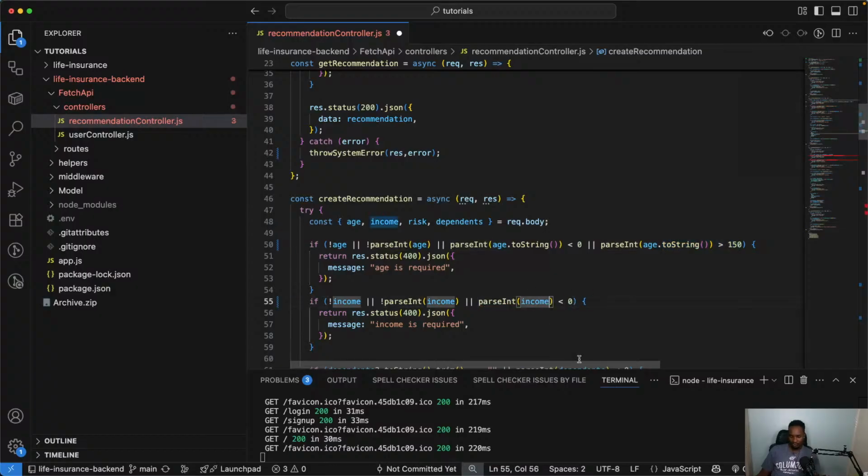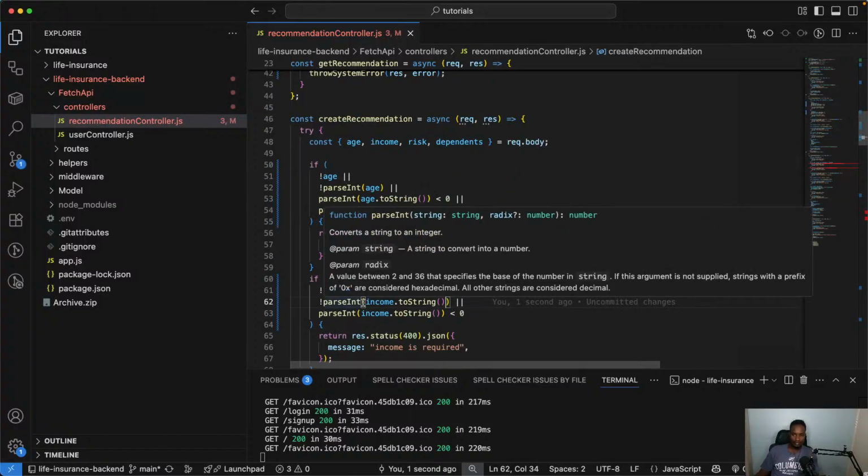And then the reason I'm converting it to a string is because in the front end I can pass it as a number. So this is going to throw an error if I don't convert. I do not confirm that this is actually a string before we try and pass this int, because parseInt is expecting a string. So if I pass a number, this is going to fail by default.